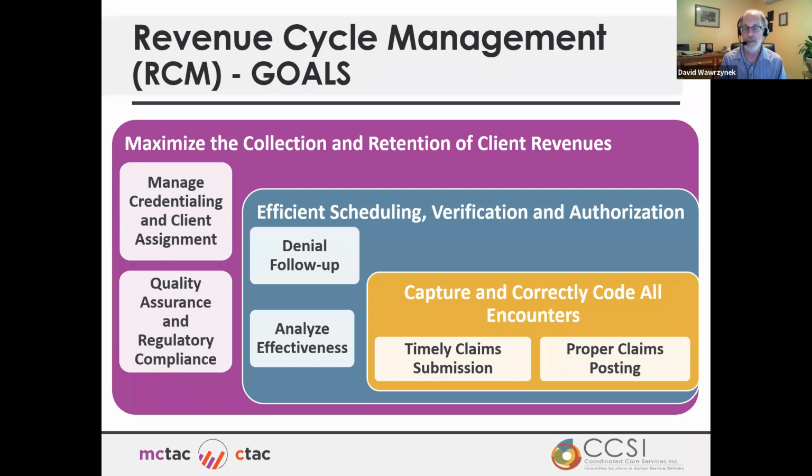One of the things to think about is each process and each workflow has a goal. We're trying to accomplish something, and many of them we're also trying to mitigate risk. We'll talk more about risk later. So in revenue cycle management, what is the risk? The risk is leaving money on the table, and that affects our financial sustainability. The risk is being paid for claims that we should not have been paid for, that we will owe back in the future. So we have a goal, and part of what we need to do is mitigate the risks associated with not meeting that goal.